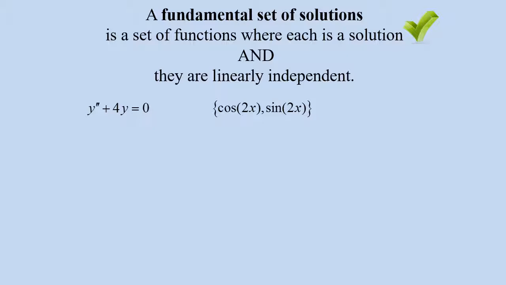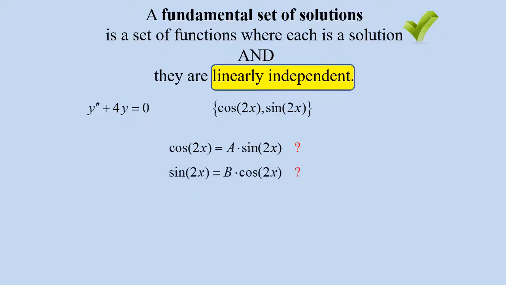Now, to check to see if they're linearly independent, we'll show you in just a moment a specific way of determining that. But what that means is basically that one is not some multiple of the other one. Now, sometimes we can kind of see whether or not this is true. We may have some sort of intuition into those functions.